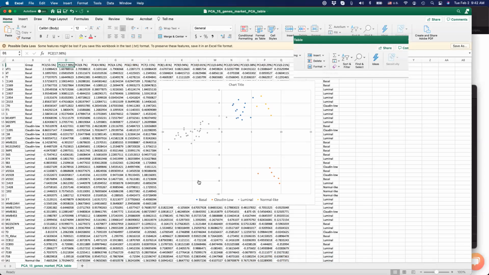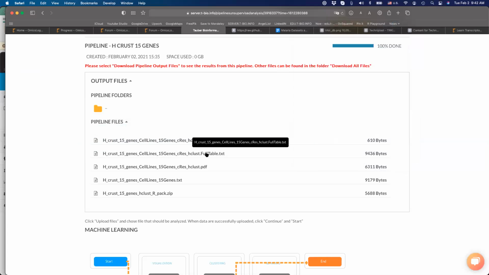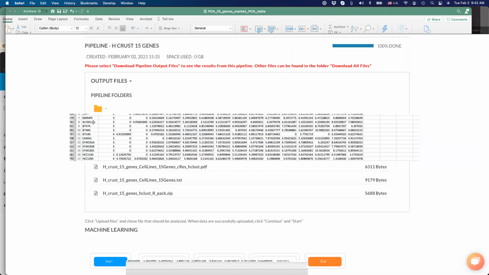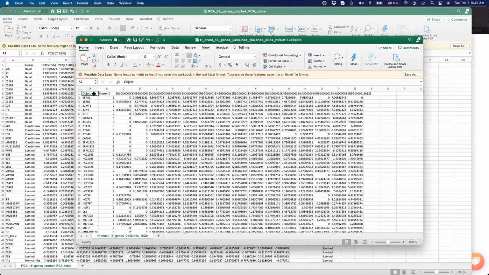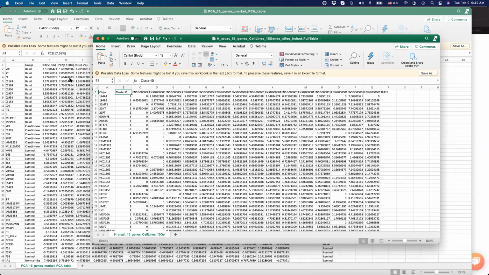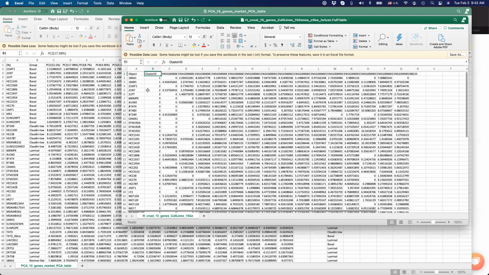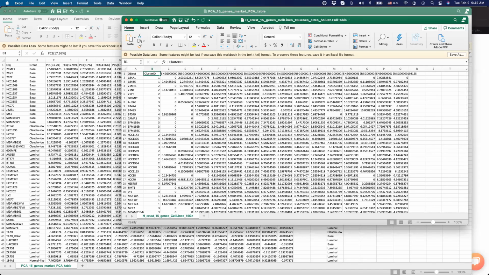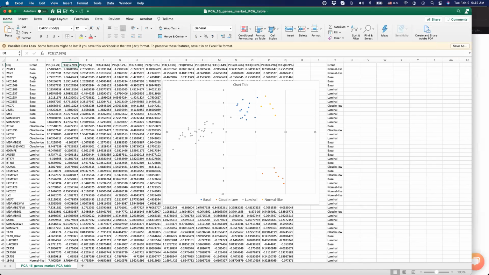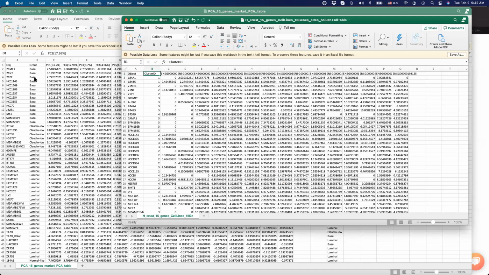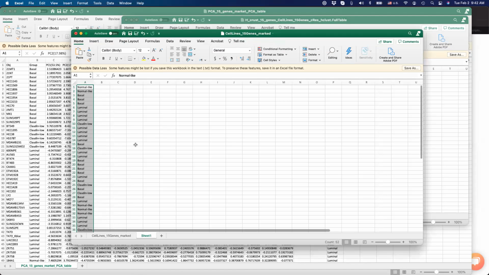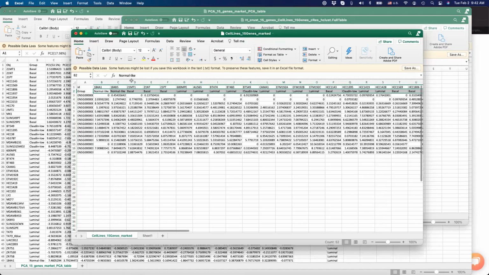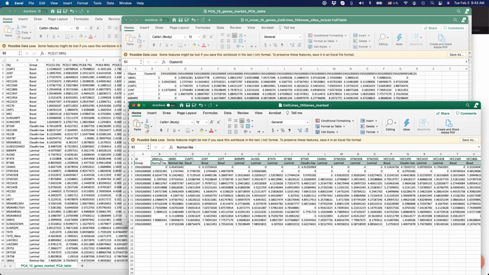So again, what I took was the full table result right here. Okay, let's take a look at this full table. And I have here object. Remember, objects are my samples. And then I have a cluster ID. Okay, so now these objects are in the same order like what I have in my input data. So if I go to my input data, not here, because remember here I reorganized them. If I go to my input table, which was right here, right? So this is the same order. We can check 184A1, 184B5, right? It's the same order.